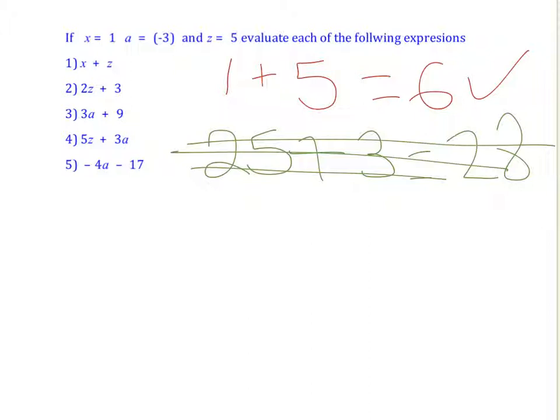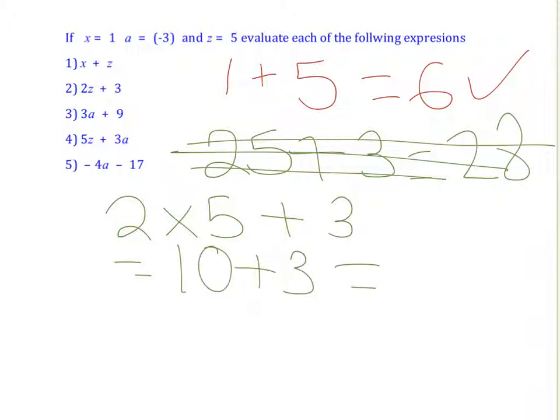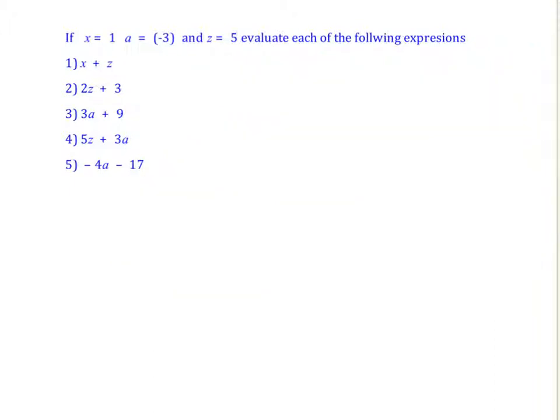So we've got 2 times z, so it's 2 times 5, and we've got plus 3. Now remember, with our BODMAS maths, we always do timeses before we do adds. So that would be 10 plus 3, 13, which is indeed the correct answer. That's the correct answer, not our previous version. So I'm going to just clear this up now to give us a wee bit more room.